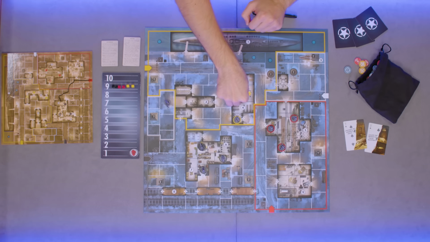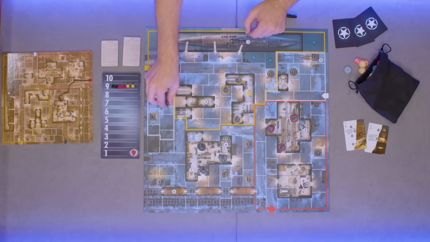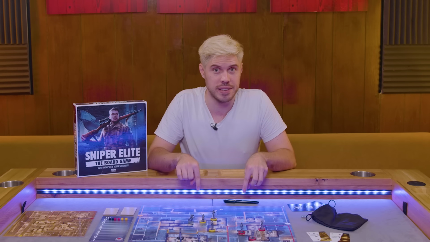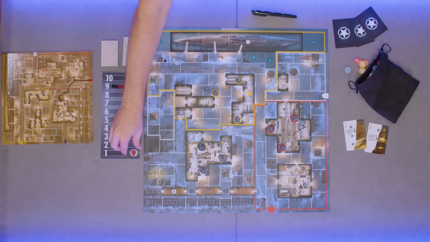Now, defender actions might be to move around the board. They could be to search nearby places for the sniper. They can attack the space they're in. Now, if they attack their own space and the sniper is in that space, bang, sniper suffers 1 wound. Sniper suffers 2 wounds, the Germans instantly win.